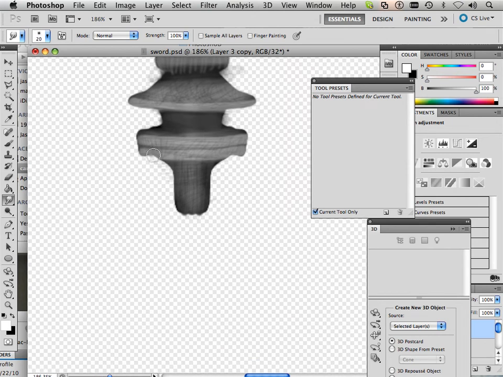Oftentimes I'll jump around a lot, and that's because I have this tool that I'm using, and to save me some time, I'll fix a spot with this tool while I have it. What I like about 32-bit mode, you can't cheat. Like I can't use, oh wait, I guess I can use. Sometimes you. I guess that was CS4. So I'm going to use this clone stamp tool just to get that shape and that texture back and then cut away at it again.